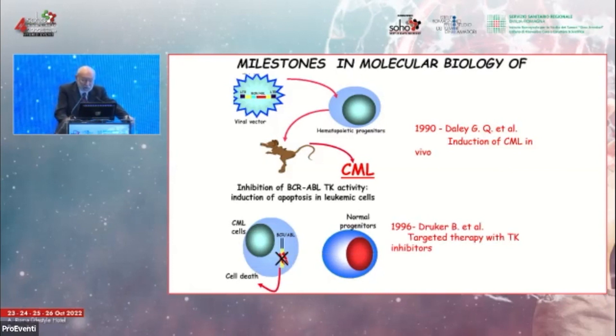The counter-proof was obtained by Brian Druker who, in 1996 at a congress in Jerusalem — which I was happy to attend, organized by Elizabeth Miller — established that suppressing BCR-ABL activity using a compound able to shut off tyrosine kinase activity affected BCR-ABL-positive CML cells but not normal progenitors. This was the start of molecular targeted therapy, not only for CML but as a fundamental first example for oncology in general.